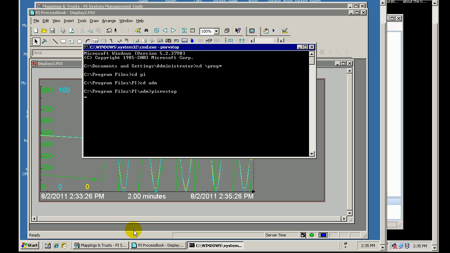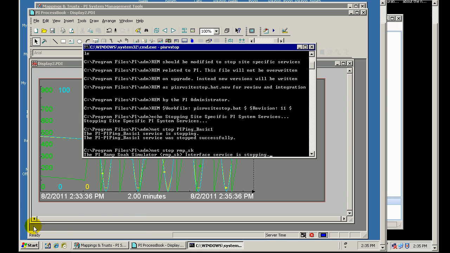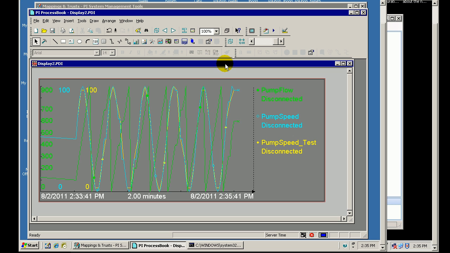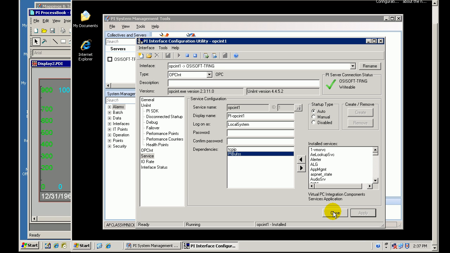What that's doing is something you of course don't want to be doing back home on a production Pi system. It's going to shut down the Pi server, so that eventually what we'll see is this connection goes bad here because we're currently connected to the Pi server. We have disconnected finally from the Pi server, and we should be safe in going over to this interface node and verifying that the buffering is actually working.